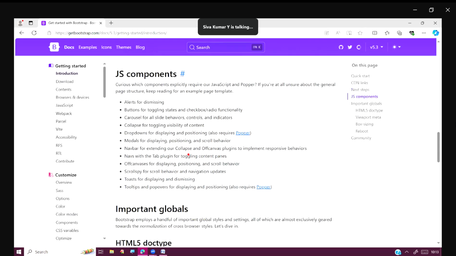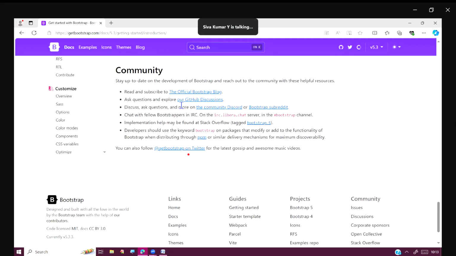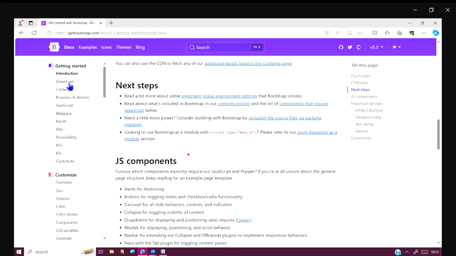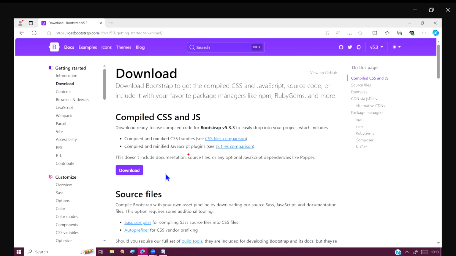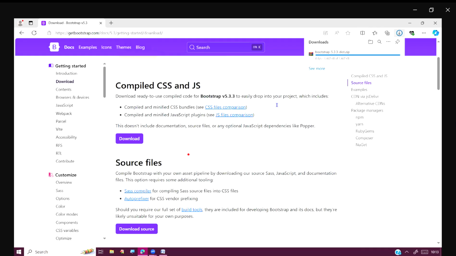Downloads you said, sir? Yes, sir. Come down a little bit. We have the downloads option also. So these are the downloads. When you click here, the downloads option is going to download one zip file. Again, we can click here. That is also downloading one more file. So downloads are possible, and without downloads is also possible.